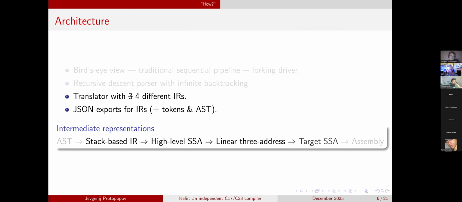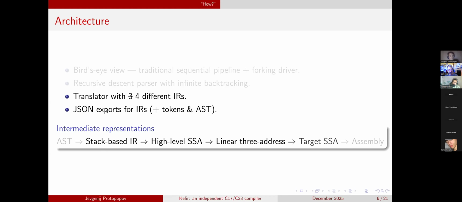And currently the 4th one I'm working on now, and that's partially the reason why I postponed this presentation a bit, is an SSA representation for the target level for x86. And I will discuss each of them in more detail now.